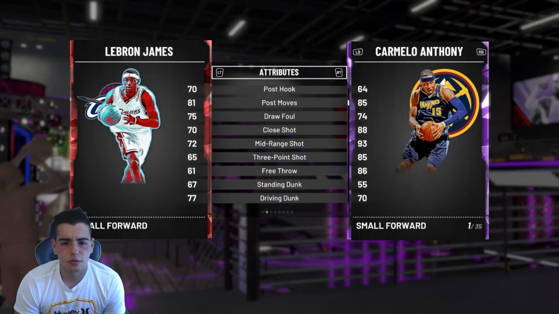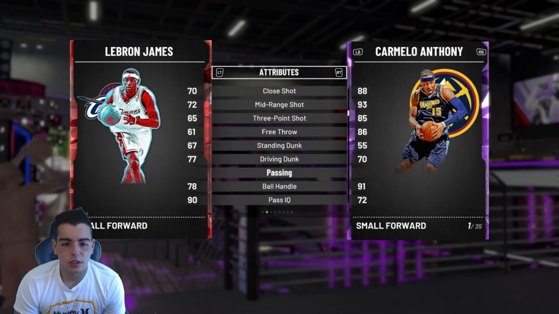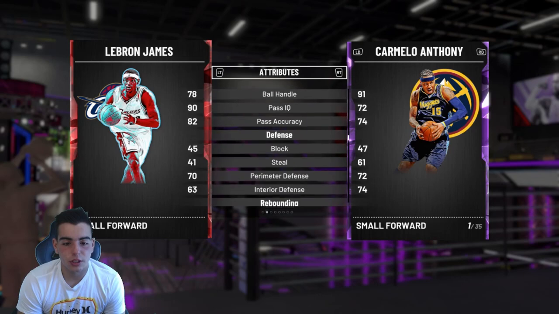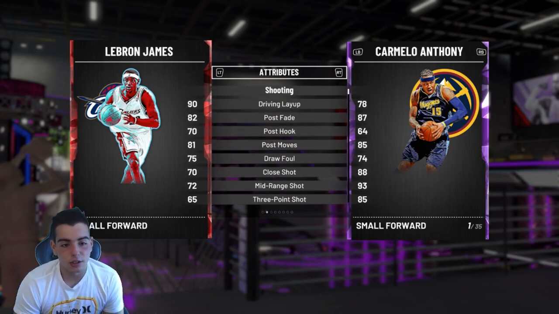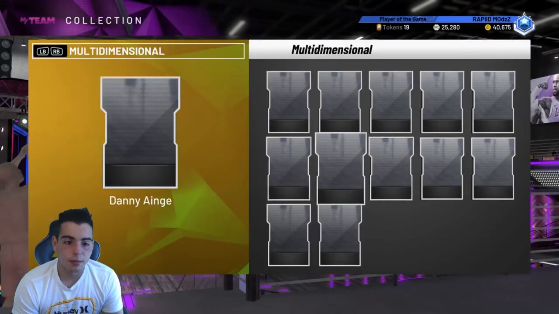Let's check the stats. His 3-point, he can't shoot for his life. He can't go post. His driving dunk's not even good. In my opinion, this card is absolutely terrible. His defense is trash. So then what's good about this LeBron? In my opinion, it's just the name LeBron James. This card's terrible. It's going to be a common pull as well.